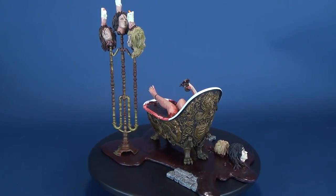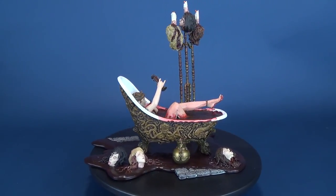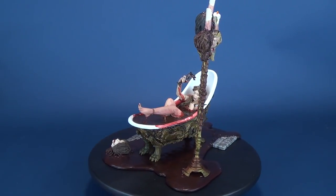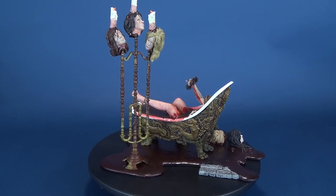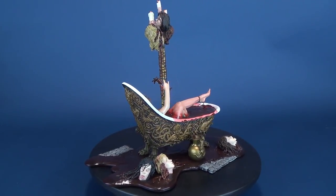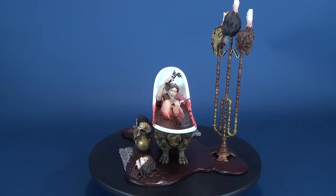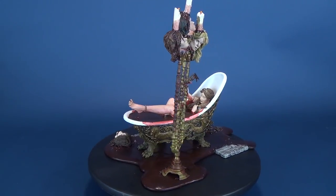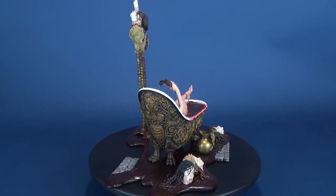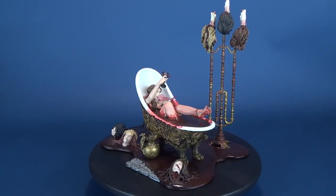Normally McFarlane Toys, when it comes to Club Exclusives, will either give you a repaint of a retail release figure or exclusive figures for completing a set you may have already picked up. At the time those sets were available, prices would skyrocket — often the Club Exclusives could set you back $100 or more. Luckily, with the depreciating value of these over the years, the accessory pack for the Six Faces of Madness set me back only about $20 — $20 that I really didn't think I needed to spend, since I was completely content with the six figures I already had. Sure enough, I did need it, and I'm really glad I got the accessory pack because it enhances Elizabeth Bathory in a much more gruesome way than I thought was even possible.